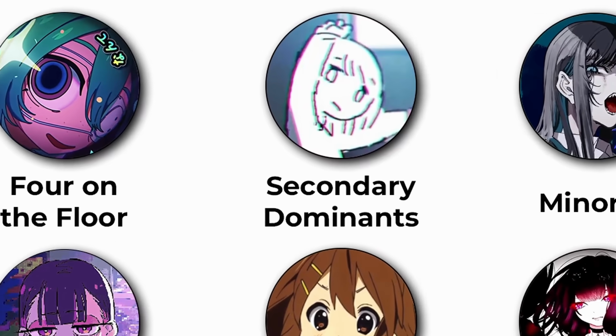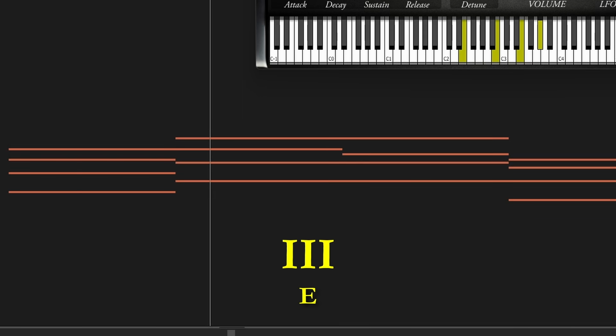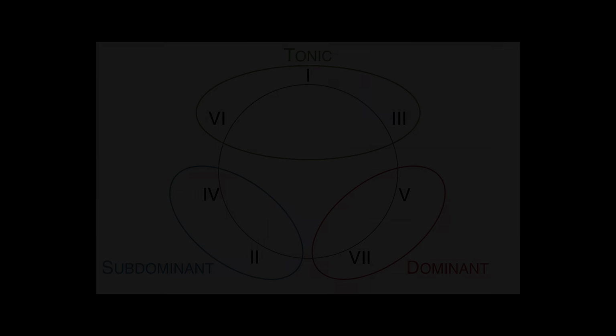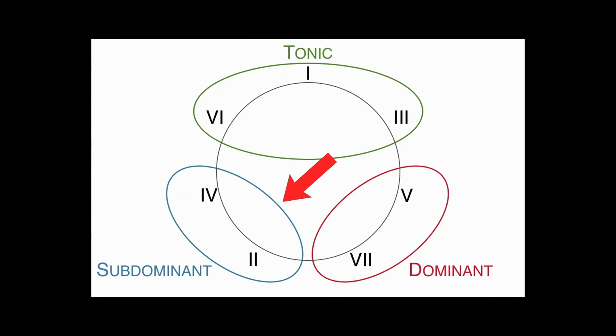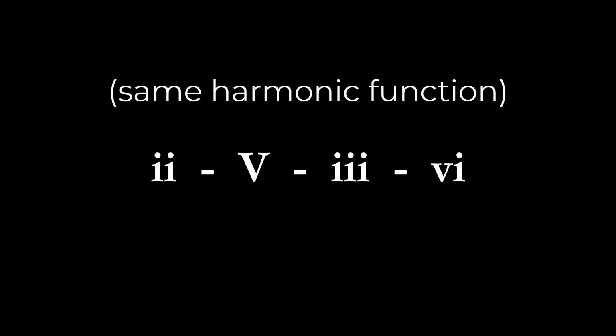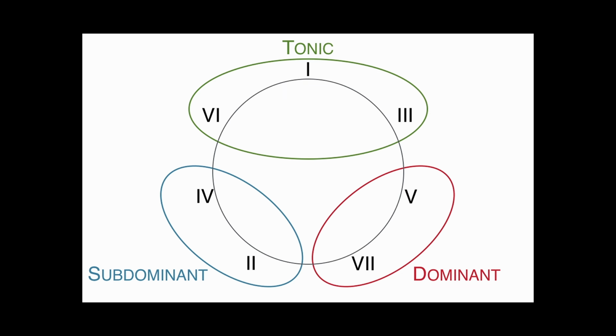Secondary dominants are dominant chords that resolve to a chord that isn't the one chord. Diatonic chords have functions. You could see here that our 2 and 4 chords have the same function, which is why you could change the 4 chord with the 2 chord in the Royal Road progression. Going back on topic, the dominant function chords are chords that really want to resolve to a tonic, the strongest resolution being the 5 or the 7 diminished chord to the 1 chord.